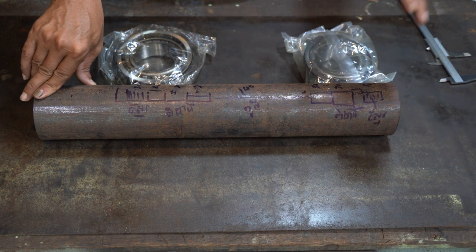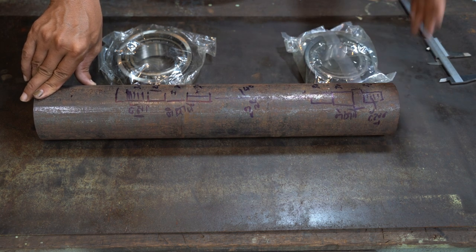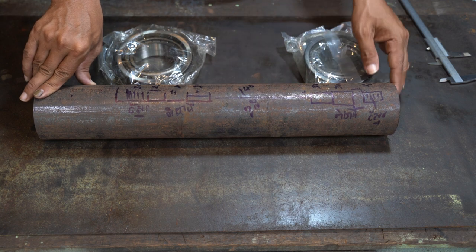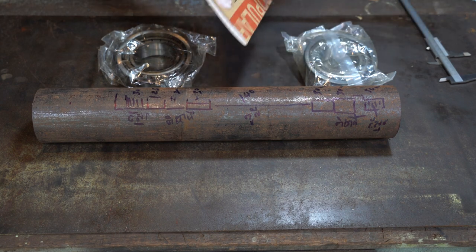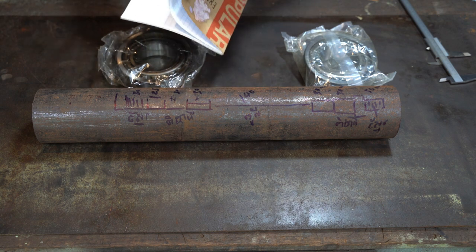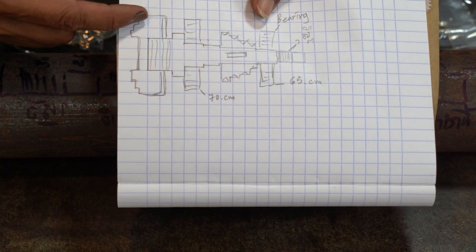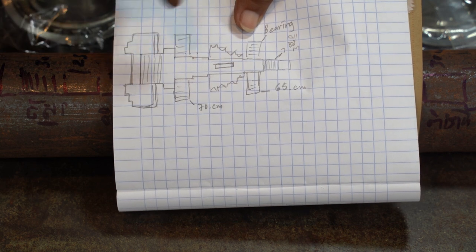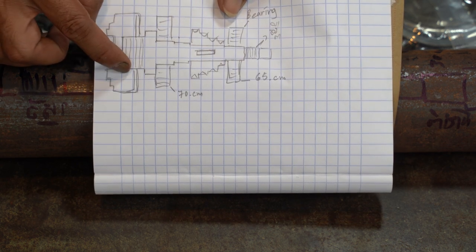But this is too big, and I have only a headstock, I don't have a tailstock yet. That is the problem for me. I don't know how to mirror it right here. It's my lathe, and now it's working very well. This is the sample that I drew, and this is the chuck, and I need to make the thread right here. My problem is I can make the spindle, but I don't have any professional way to make the thread yet.